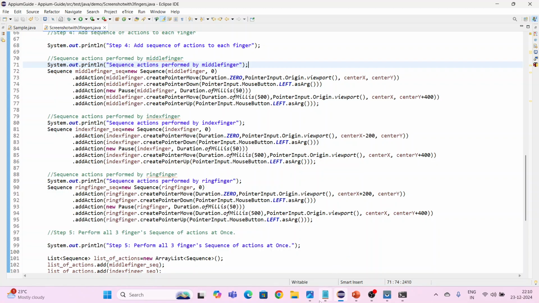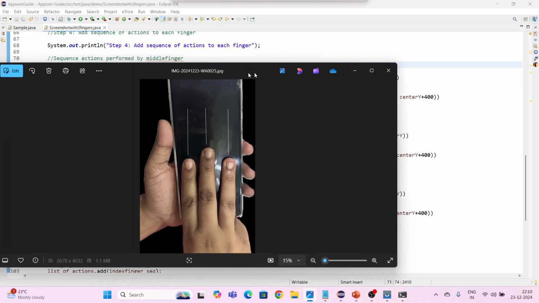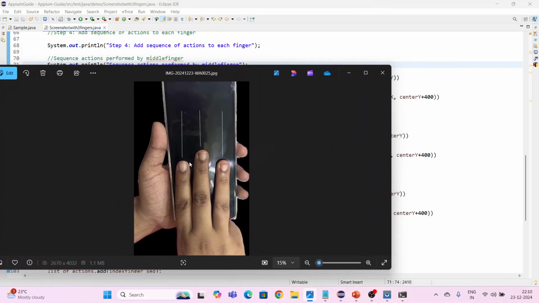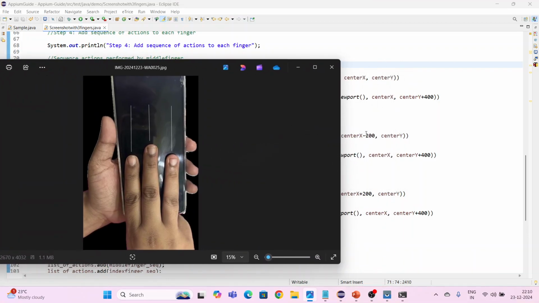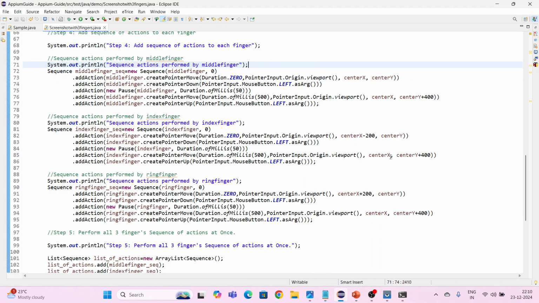What exactly does it mean? This finger, my index finger, I am keeping away from the middle finger. That's why I am using minus 200, so it is away from the middle finger. Minus 200 means it will maintain some distance. I had to maintain the same for the ring finger, so I placed plus 200 here. This is what the calculation is all about.